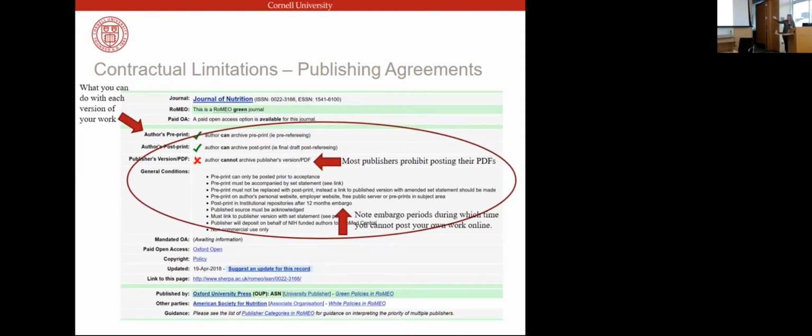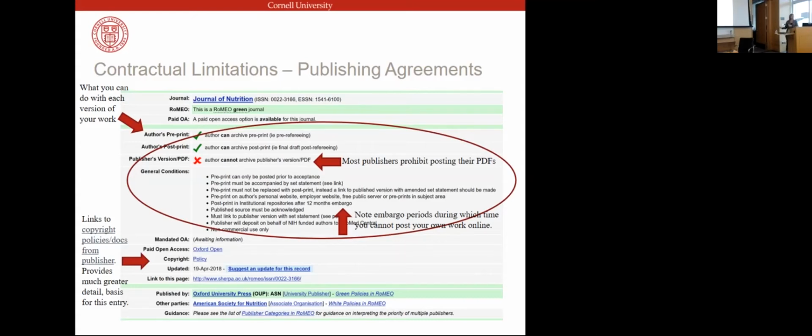You know, there are other things. Most of them you can put on your institutional repository, like an archive or whatnot, but there's an embargo period. You can't do it for 12 months or 24 months or 36 months. So I'm not saying that all these things are bad, but they're things to be aware of. Because most people just sign, publish, get excited they've been published, and they share their work everywhere without realizing what the rules are.